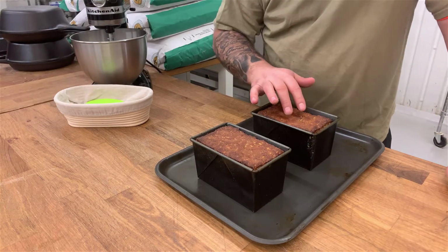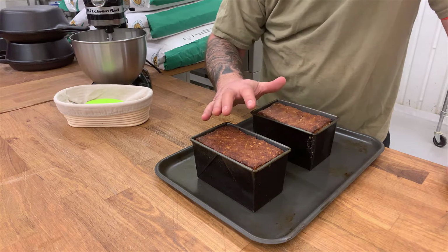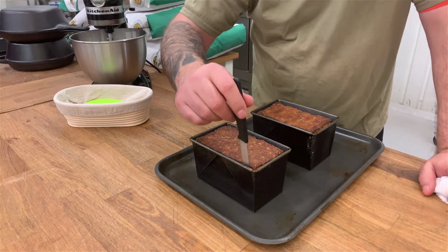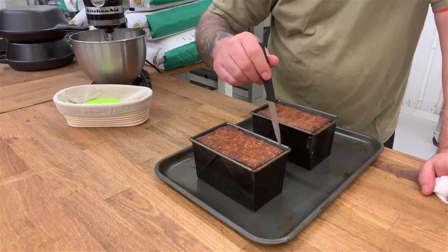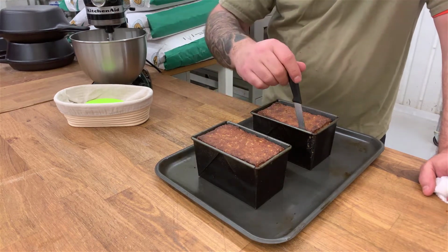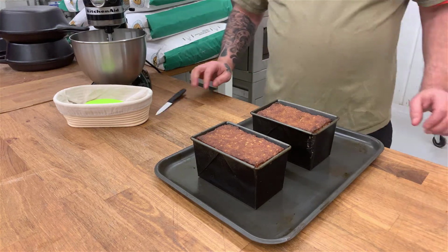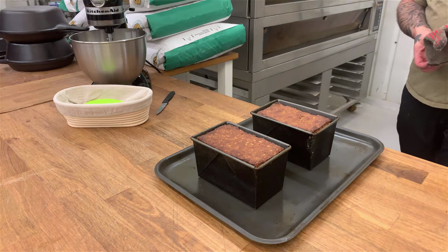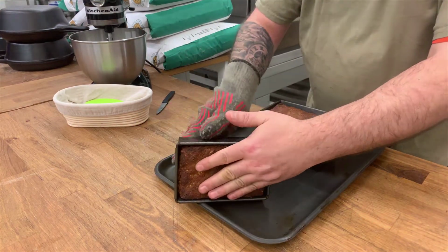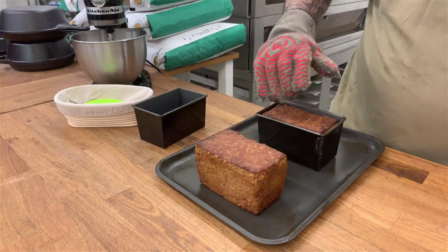So here's your rye bread straight out of the oven, and rye bread tends to stick a little bit to the tin, so leave them for just a couple of minutes to release the sides of your tin, and then you can gently take a knife, run down the sides just to make sure that your rye bread is releasing from the tin. Otherwise, when you tip out the bread, you might destroy the rye bread if it sticks to the tin. So make sure it is released 100% from the tin. Then put on a glove and gently tip it out. And there you have nice rye bread.